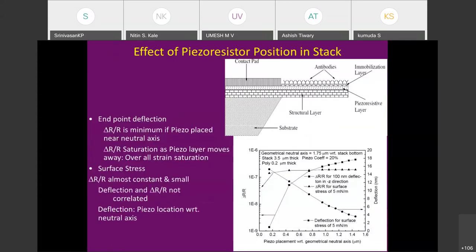Now, what are the interesting things that you can do in a simulation? You need to, of course, do something complicated. So one example is, this is the device that we are trying to simulate. Let us say I want to compare if I bend it by a certain force and if I stretch it by a certain force. Stretching actually is going to happen when antibody-antigen interactions happen. So what is the difference in the piezoresistive behavior? This was one question that we addressed. I won't go into the details.